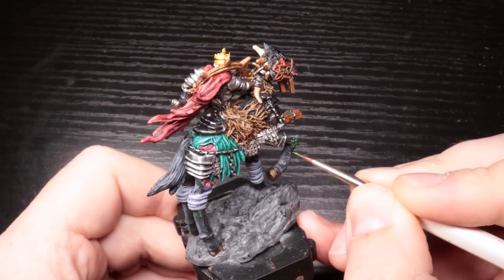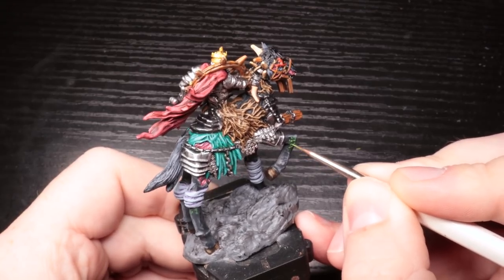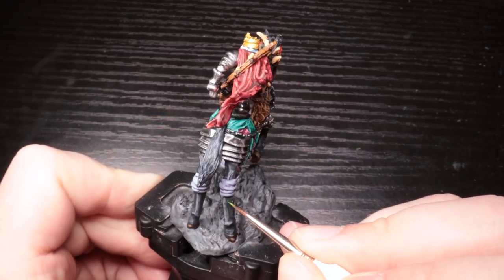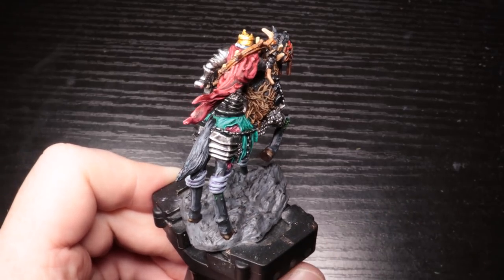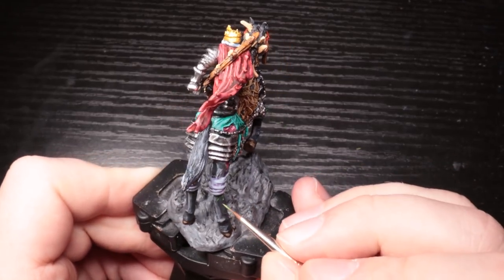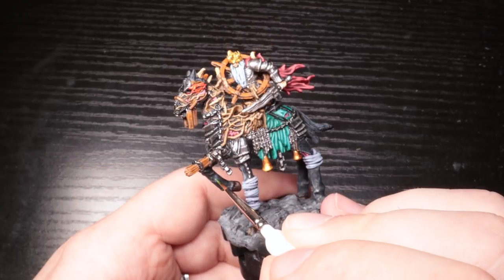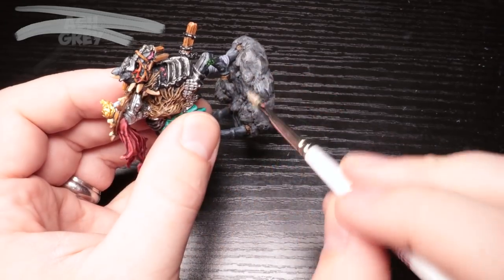Now, for a top-level highlight, I'm doing the moldy clothes. This is not actually that bright of a green, but against the black-gray of the skin, it's pretty darn bright. So that's as bright as I want to get. I don't want to get a moot green out or a jungle green or anything like that. I don't need to go crazy yellow-green here. That would look way ridiculous, I feel. But just that little bit of green there, I think just adds a little something to it. Kind of cool.